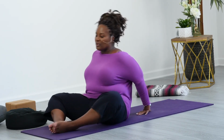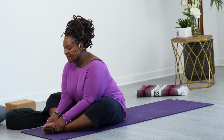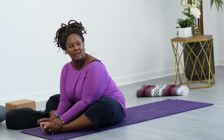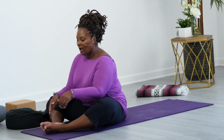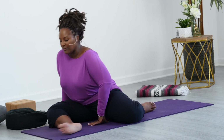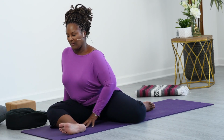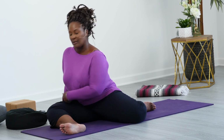So this is a transition that I find accessible to my students, and something you might like to try for yourself is coming to Baddha Konasana, working with this particular stretch, and then when I'm moving toward Pigeon, I keep my right leg in front, I lean to the right, and I slide my left leg behind me. So for some, and you'll notice I'm heel-toeing my foot closer to the edge of the mat, and I'm feeling a stretch in my left hip and a little bit in my right.